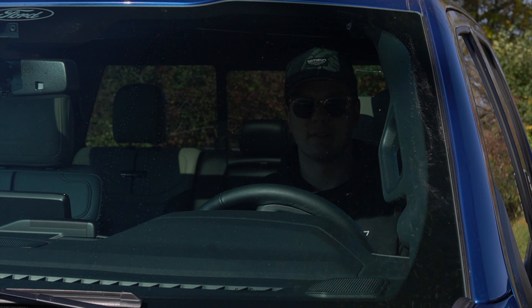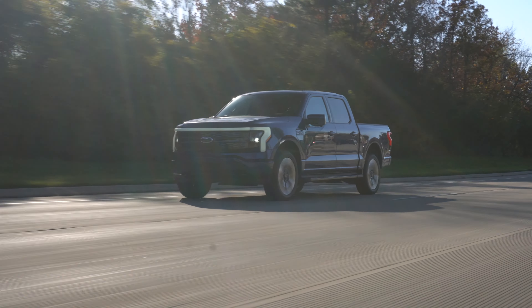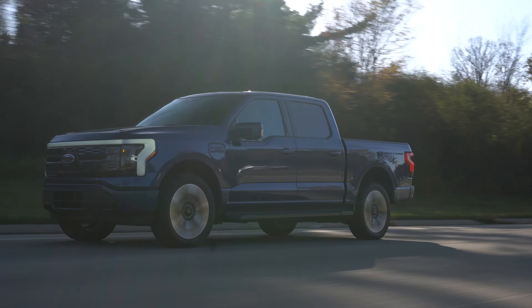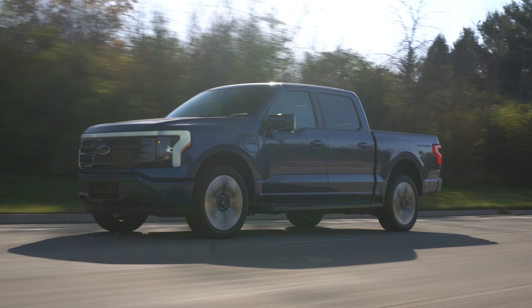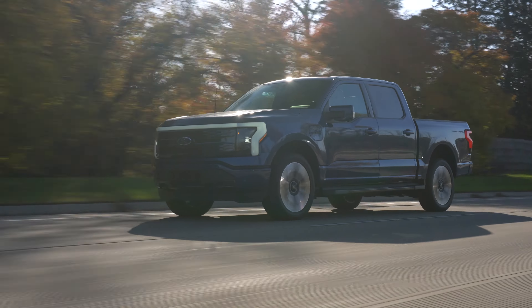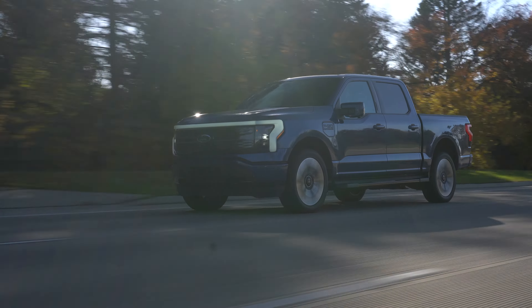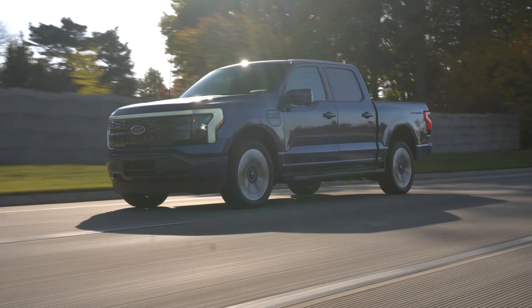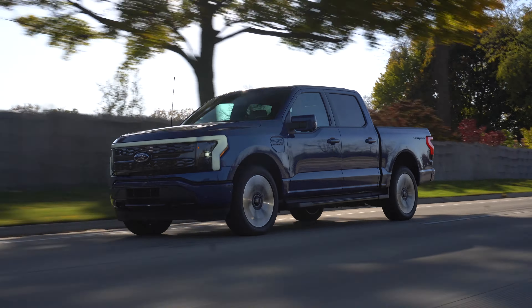You are surrounded by some of the nicest leathers and aluminums that Ford has to offer. These seats are very comfy and they fold all the way down if you want to take a little nap. This does have the fold-open work surface, and then there's simply the space — it's huge and comfortable, just like you would get in a normal F-150 crew cab. If you really want to get into the weeds, last week we spent time in the Ram Limited, and there's just not quite the same level of detail that you got in that Ram.